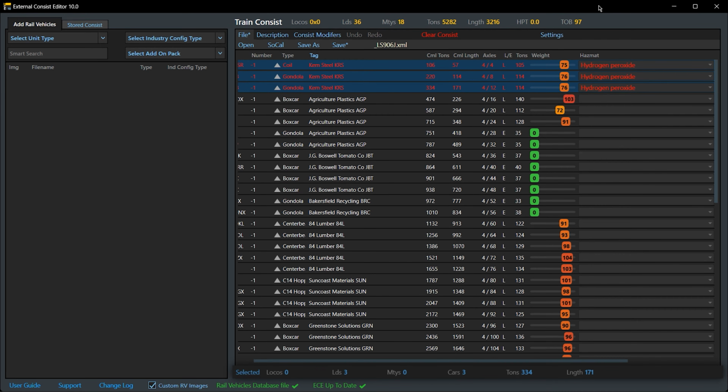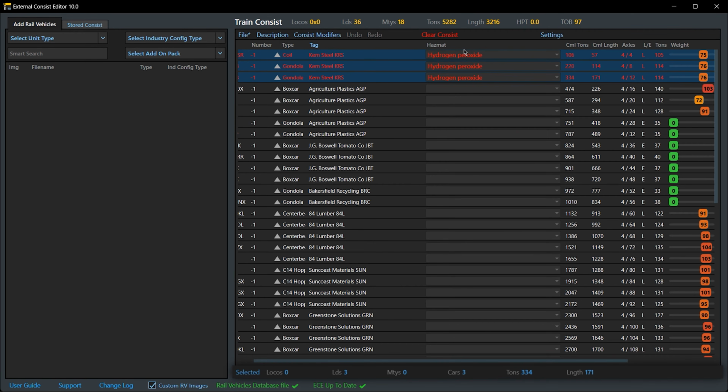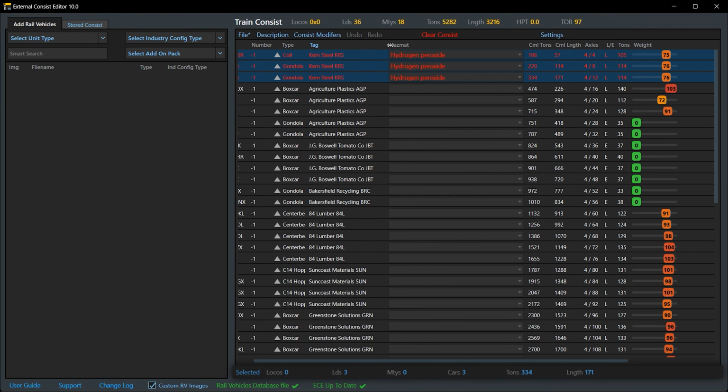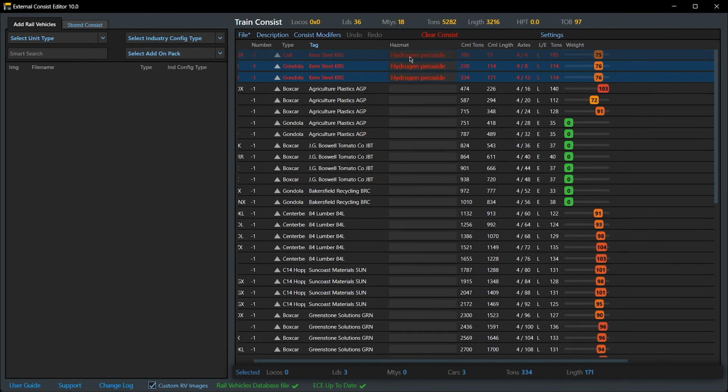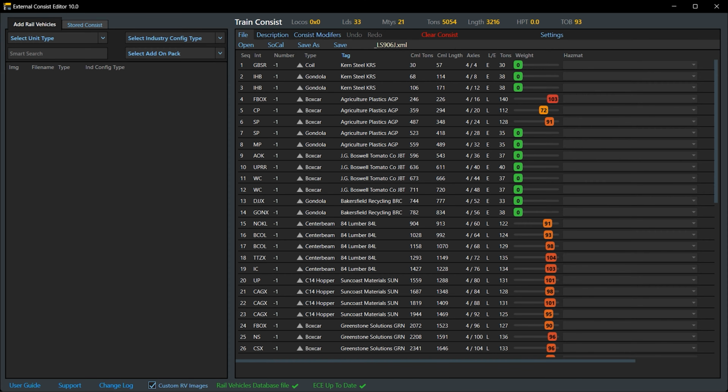Another really neat thing here is that you can move columns, and I don't think you could do that before. So if I wanted to have, let's say, the hazmat over here, I could click and drag it. Look at that. And then I got hazmat, and I can resize it. And now I got my hazmat info right here. So that's really neat. If I wanted axles over here, I could move axles. I think that's definitely new for this ECE 10 version. And then when you reset, if I close this down and then reopen it, then it's going to reset those columns back to the default. So now I've closed it, reopened it, and now you can see everything's back to the default location.